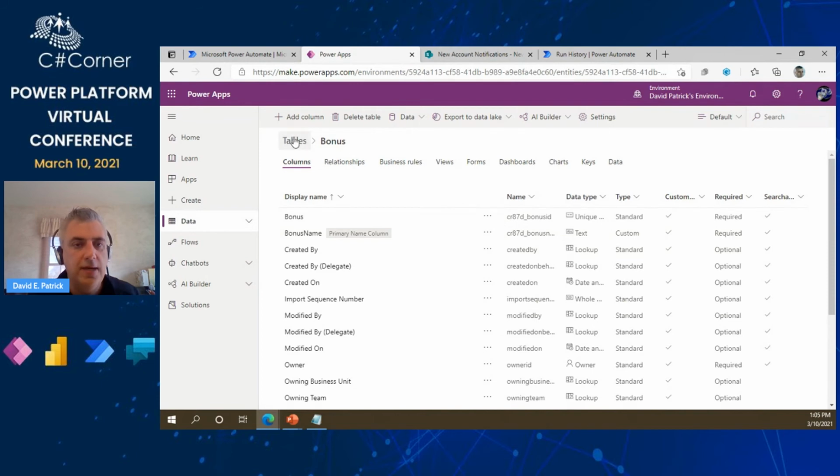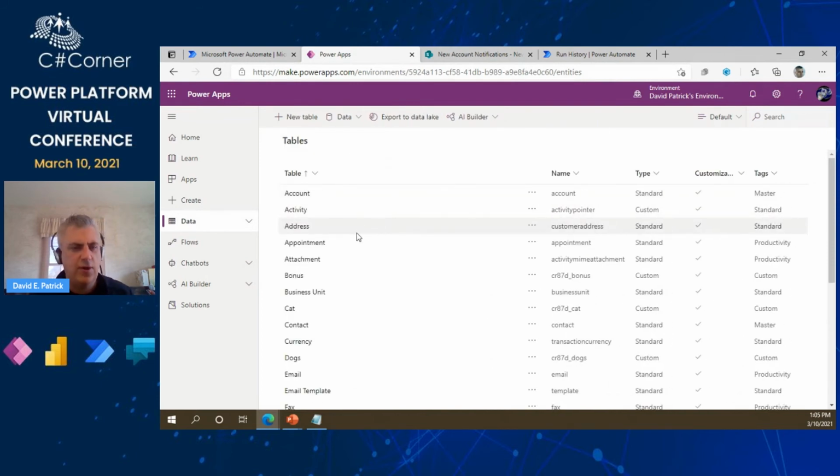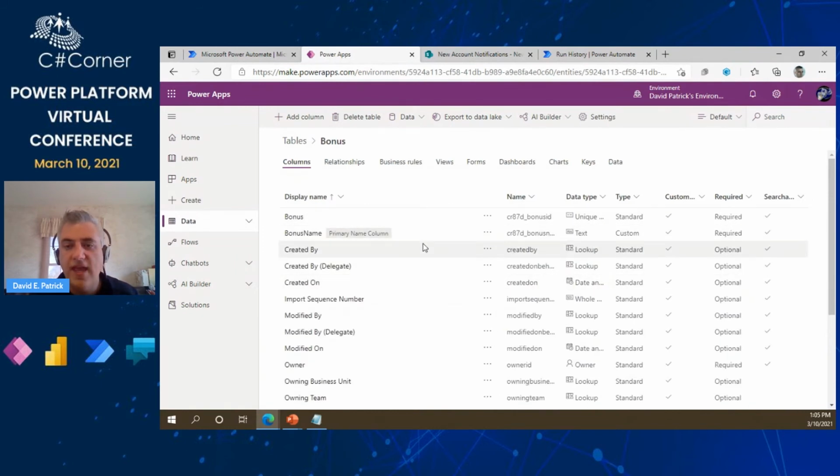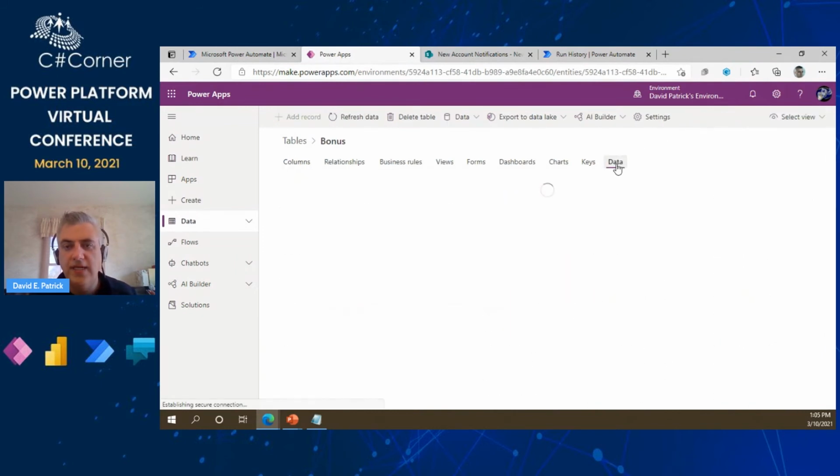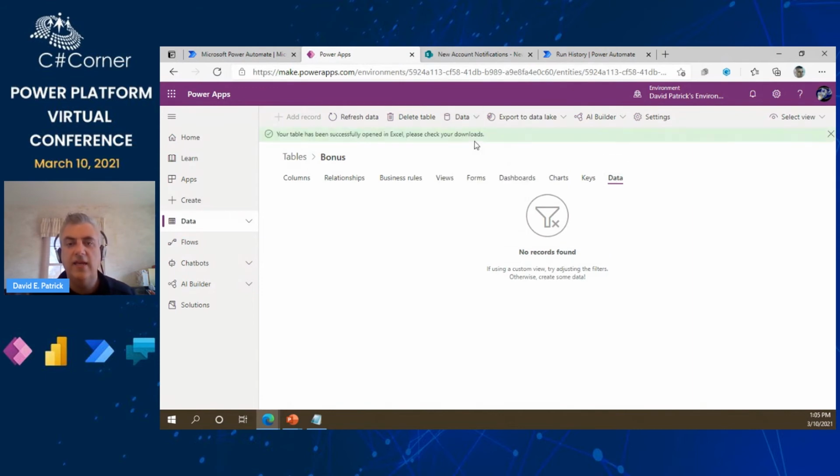So let's go in and look at this data using one of our favorite tools, which is Microsoft Excel. So back to my set of tables, let's use accounts because I didn't enter in. Well, let me show you entering a new bonus and then we'll come back. So if I wanted to enter a new bonus here, again, we could come to our data and now we could add some bonuses. Let's edit in Excel if we can. So we'll open this up in Excel.